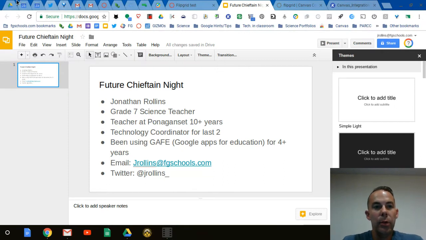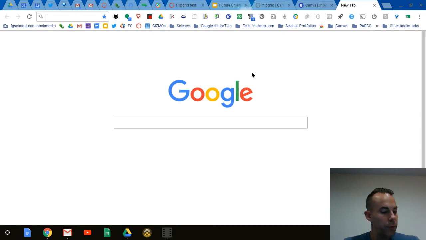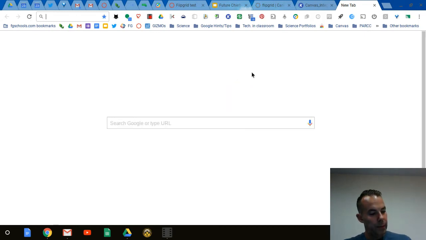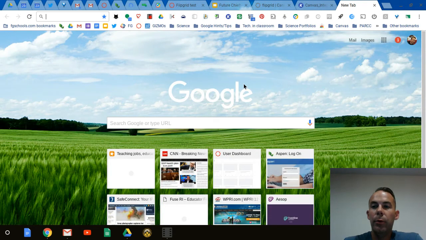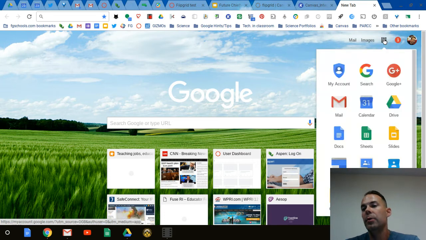Now, as you go into Google Apps, what you're going to look for is you open a tab within Chrome. This is what your son or daughter will be looking at. You open a new window, and you see this. I've seen this called a number of things: box, cube, waffle iron. Open this up. This will take you to the Google Apps. And the one we're concerned with here is the Google Drive.